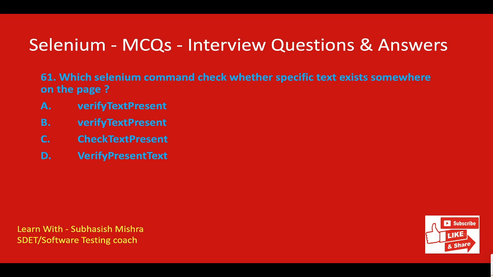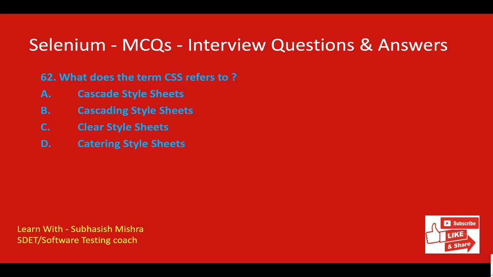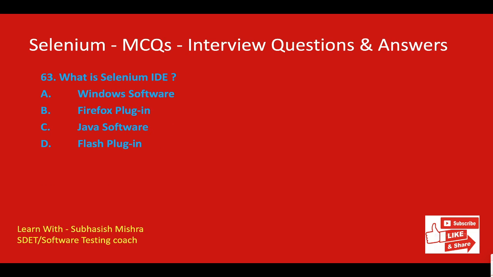Which Selenium command checks whether specific text exists somewhere on the page? Verify text present, verify text present, check text present, and verify present text. So the answer is verify text present. Okay. Then the question is, what does the term CSS refer to? It refers to Cascading Style Sheets. Okay. The answer is B. Let's move to the next one.